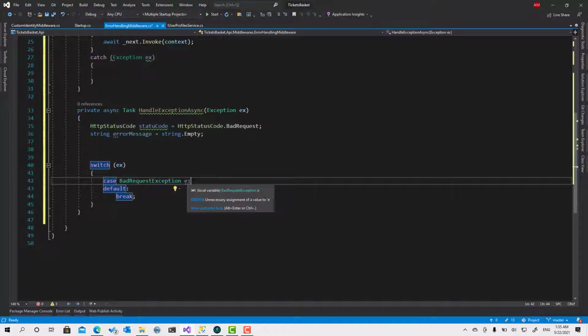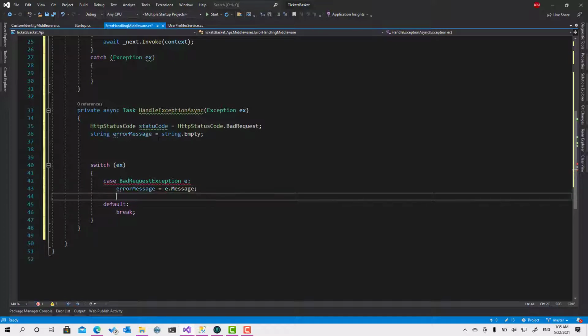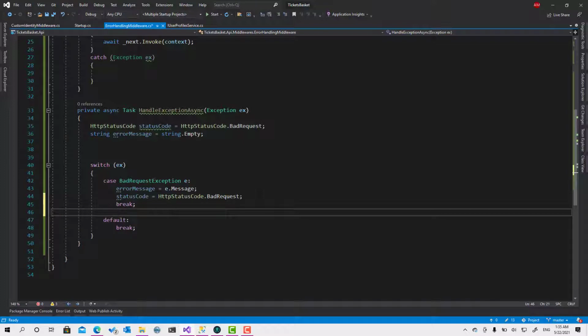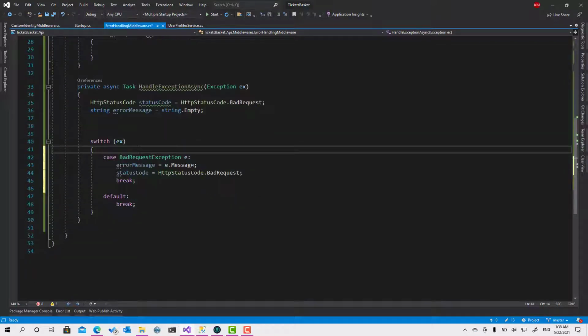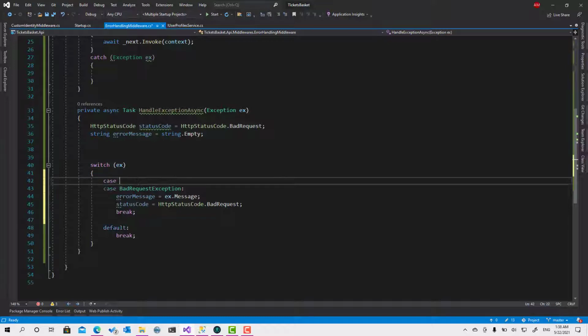And so then in this case, set the error message equals e.message and status code equals to bad request as it is. Let's rename this one. Let's type something over here, then a break. So also, here we can remove this e. So let's just check the type, and here let's use ex because it's already one exception. So we are going to retrieve bad request in case it's bad request exception, whatever it is. It's a not found exception, a validation exception, or bad request exception itself, or any other type that we are going to create, or also if it's of type not supported exception. So in those both cases, do this.